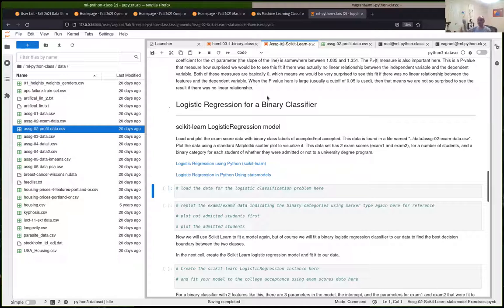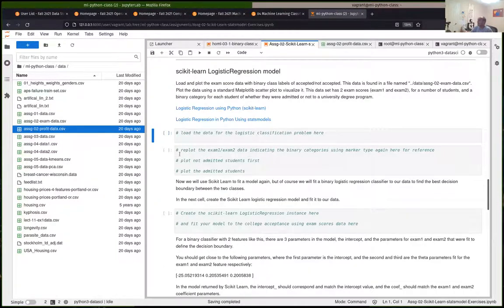So some number that can take any value on a range, whereas a classifier or doing a classification task, you're trying to predict a discrete class, where the simplest is a binary class, true or false, or yes or no. Or in this case, we're trying to predict whether we want to admit or not admit students, right? So that's our categories, admit or not admit, based on the exam scores.